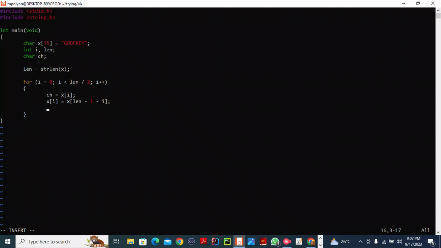To the last position. And remember, this particular formula here is what represents the last position. So the last position is going to receive the former first element.